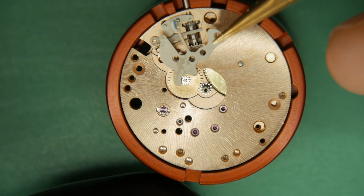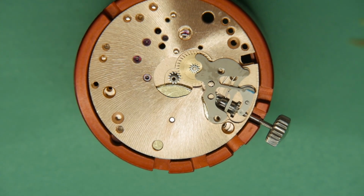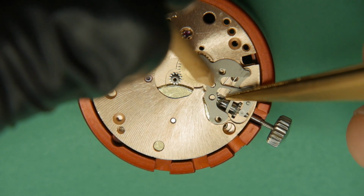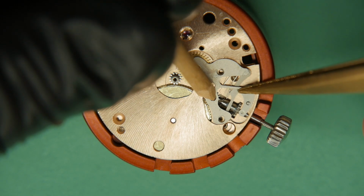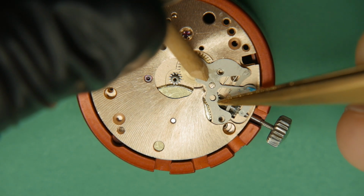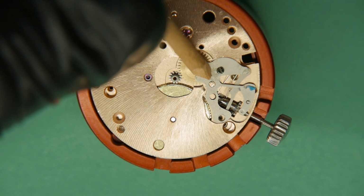And now I can put on the setting lever spring, and it's really cool because not only does it connect to the setting lever so that you can actually engage changing the time and everything. The rest of the plate is covering all of the intermediate wheels, half of the minute wheel, and the spring and the yoke, keeping everything locked down and secure so it's not going to go anywhere.